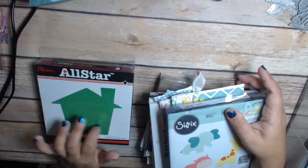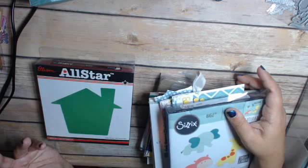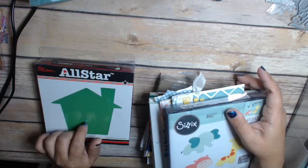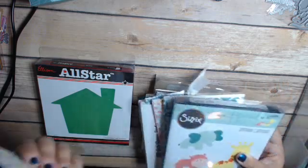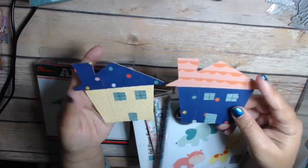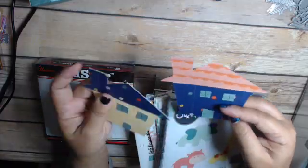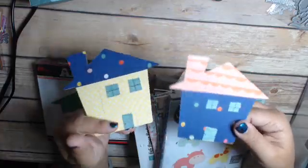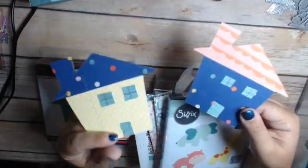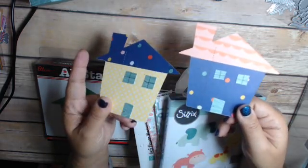This is an old school die from Ellison, which is Sizzix. Sizzix owns Ellison, or Ellison owns Sizzix, I don't know which way it is. Anyway, this is a house die. For this one, I didn't really do a project. I just put it together, cutting the roof off of one and attaching it to the other to see what it would look like. I think I'm going to save these and use them for something else. I just cut some scrap and made doors and windows. I thought that was kind of cute. Didn't do anything really big with that one.